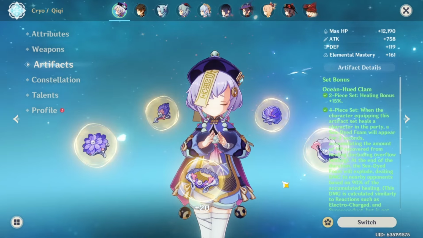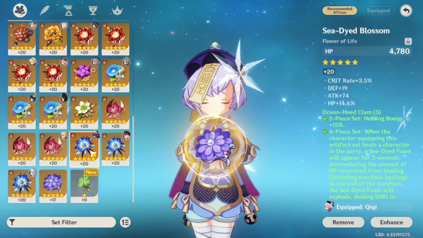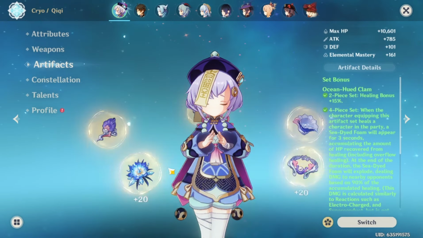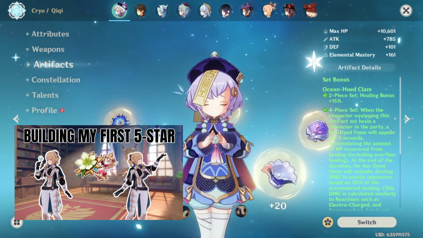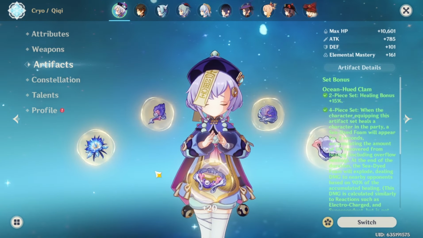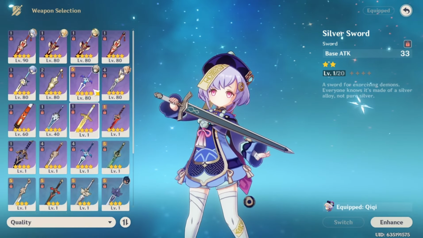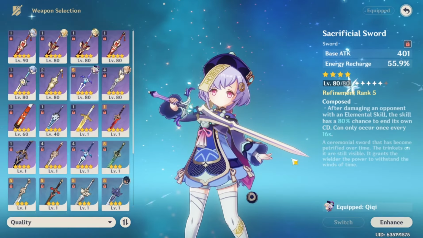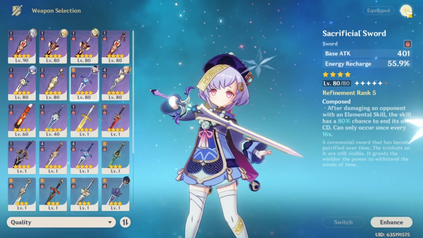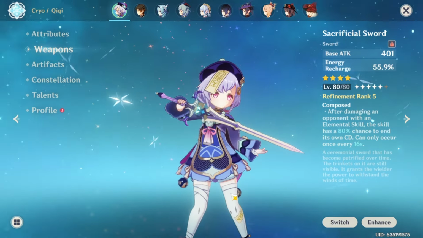But she now has a 5-piece Ocean-Hued Clam set, so let's get rid of this. And since Qiqi's healing scales off of attack, we can give her this flower instead. You might remember this flower from my building my first 5-star video. It is originally for my Shenhe, but I don't have Shenhe, so I'm just using it wherever I can. Anyways, for her weapon, she's not going to be having a 2-star weapon, but for this test she's going to have Sacrificial Sword because of its passive, and also Energy Recharge, which is good. If you didn't know, her elemental skill cooldown is really long, so this passive helps with that a lot.